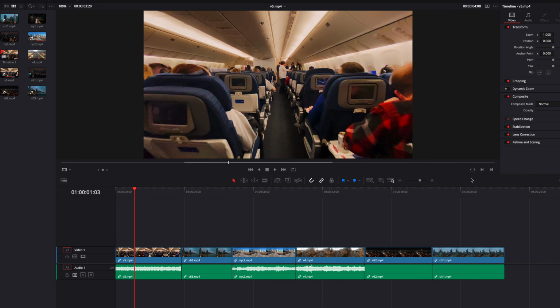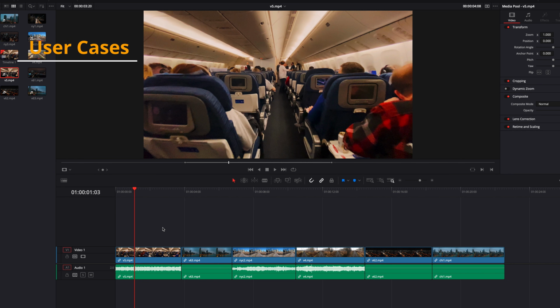there in the timeline. Another way to execute match frame is to hold down the Option key and then double click the clip that you want to match frame. This is going to bring up the source clip in the viewer, just like what we saw earlier. Lastly, you can simply hit the F key on your keyboard, and this is going to execute match frame. This is personally my preferred way of working. However, it really comes down to your preference.